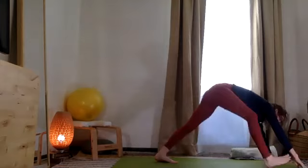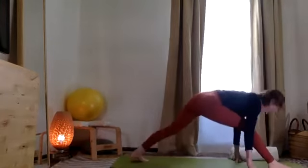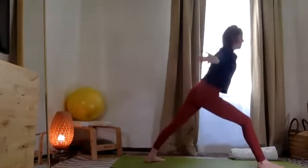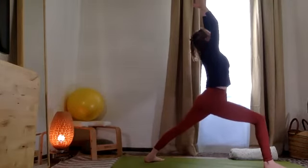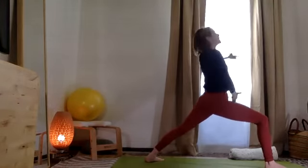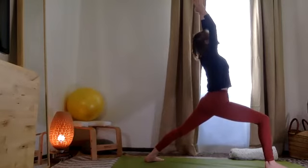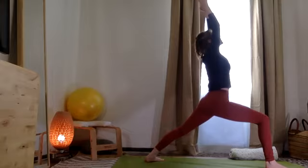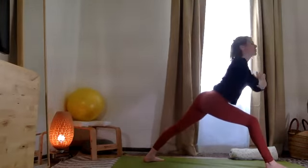Good, now we're gonna place the foot behind the hand and sweep the back up. Warrior one. Good. So again, a bend in the front knee, leveling in the hips, an arch in the spine. Good.